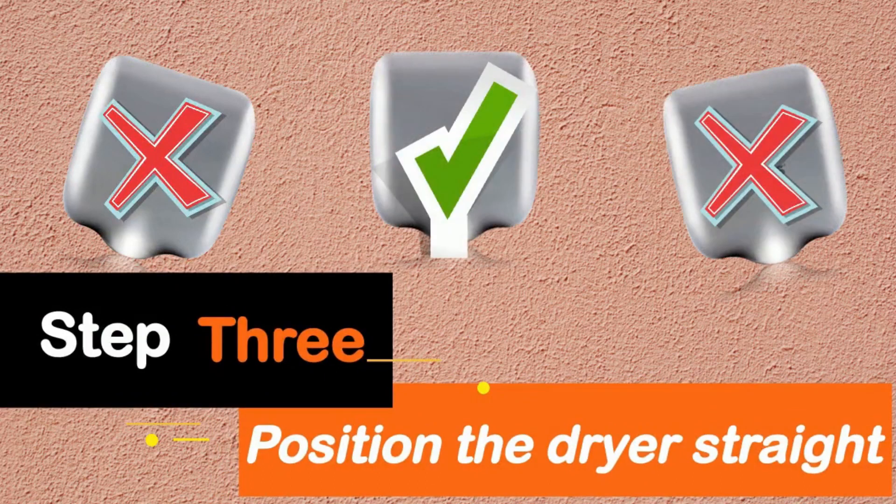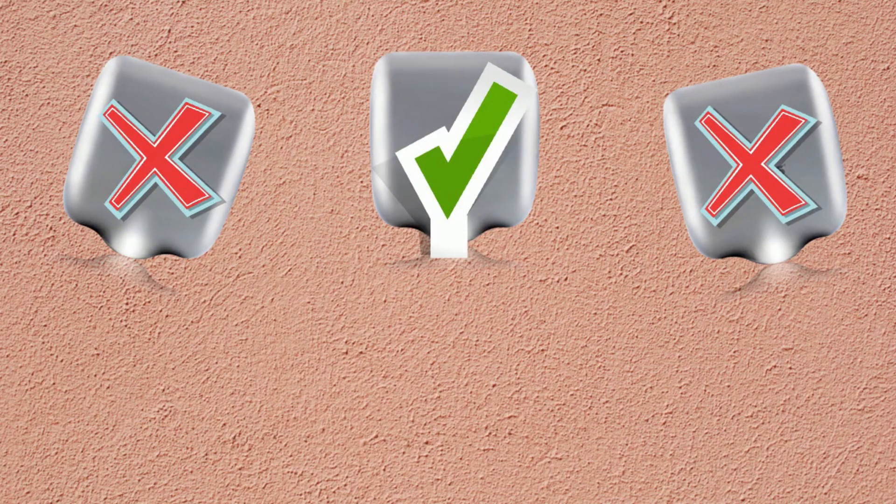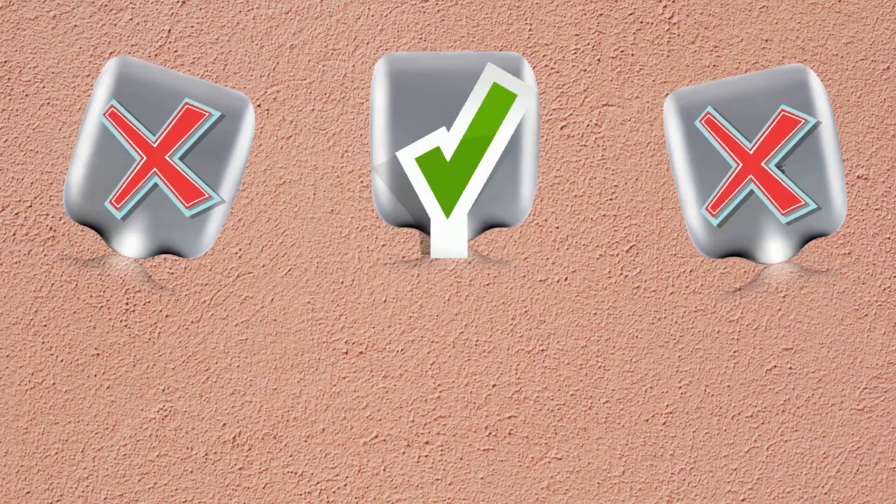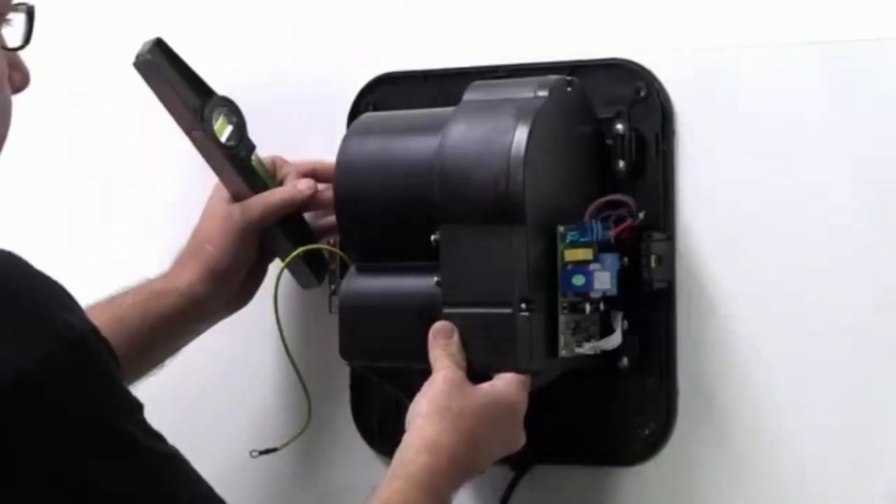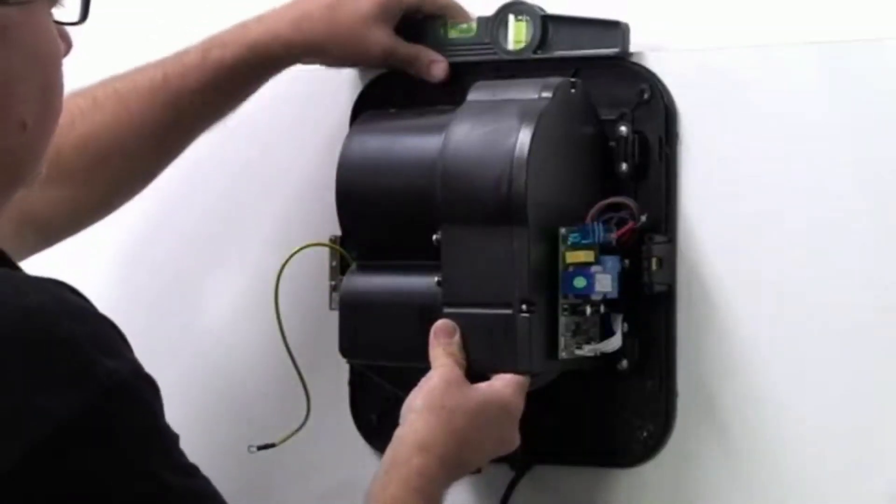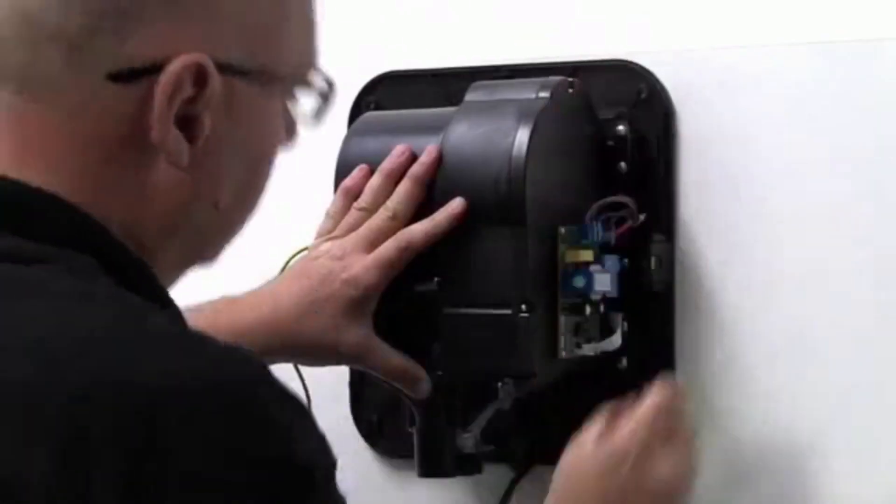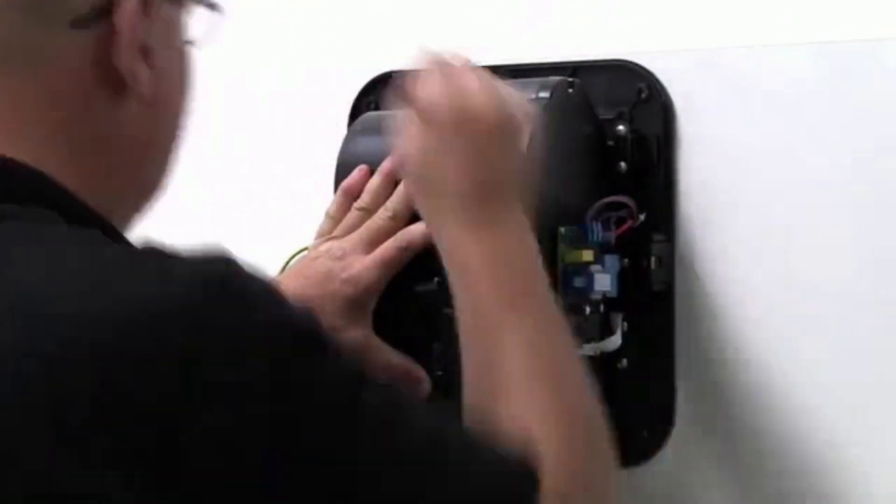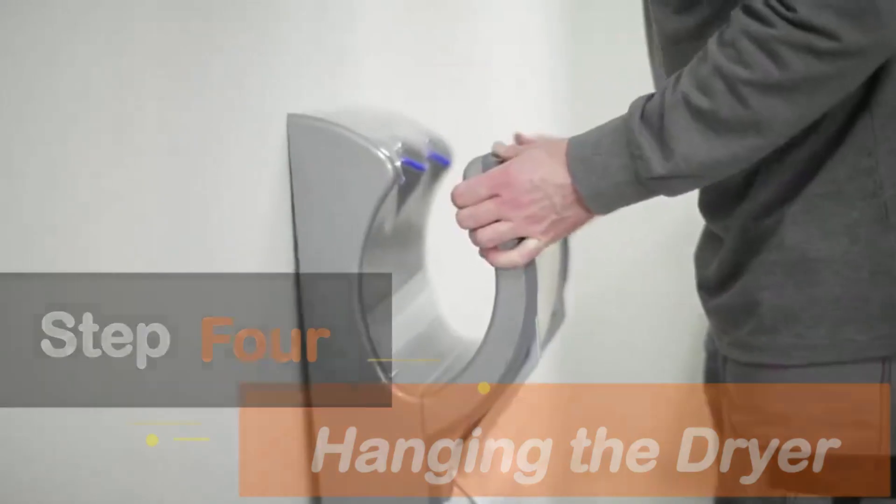Step 3: Positioning the dryer. You will need to install the hand dryer positioning straight onto the wall. Either draw a straight line on the wall and keep the hand dryer straight according to the line at 180 degrees, or you may want to use one of your tools, such as a spirit level or laser tool, to ensure the dryer is installed straight for the best user experience.